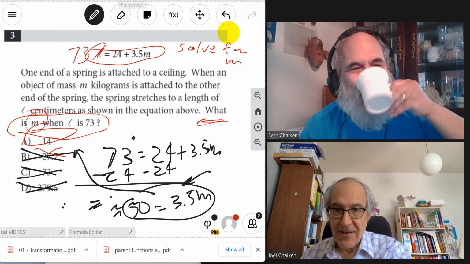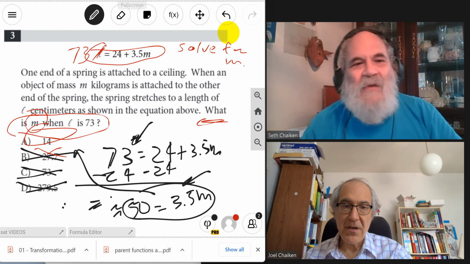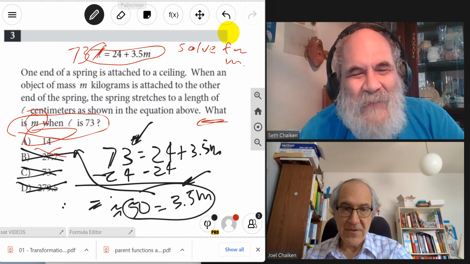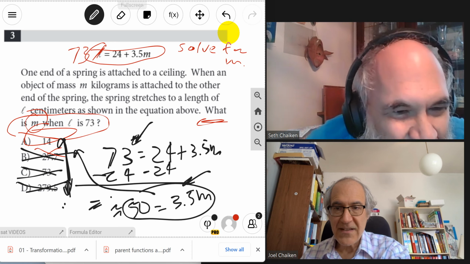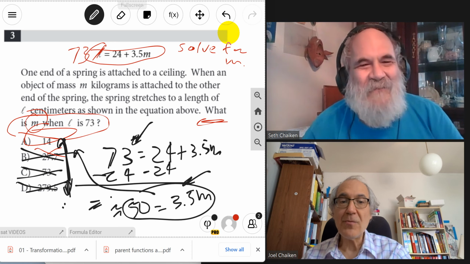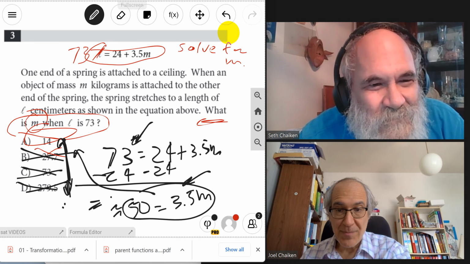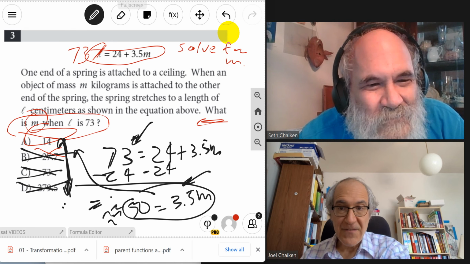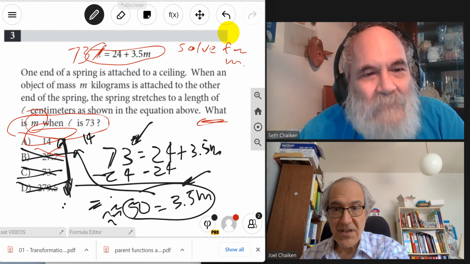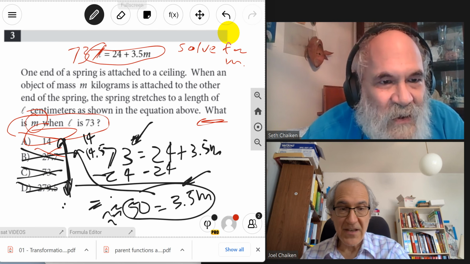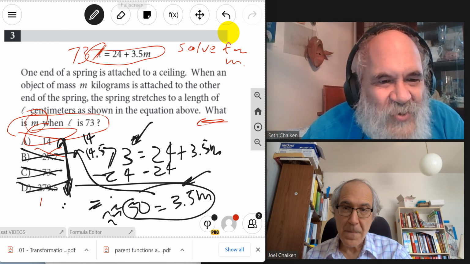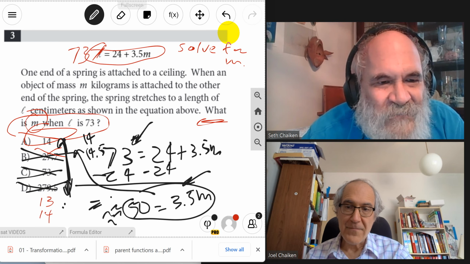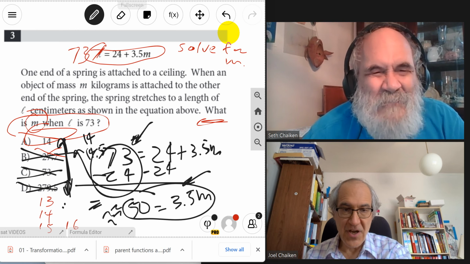If I saw this, I would have said I'm not going to waste my time carrying. The other thing to notice is that all of these answers are very far apart. When these answers are far apart, then you have justification to approximate this to be 50. If these answers were close, like 14 and 14 and a half, forget it. Suppose they gave you choices like 13, 14, 15, and 16. Then you couldn't make this approximation that I did.